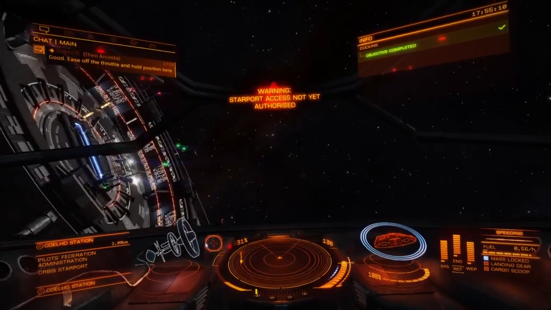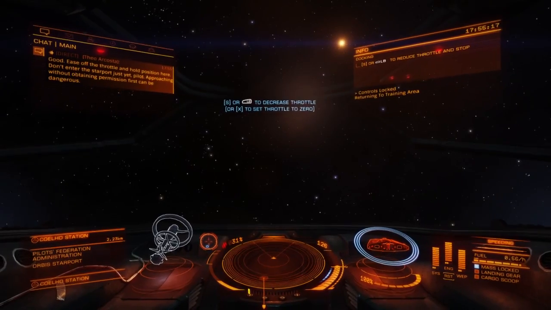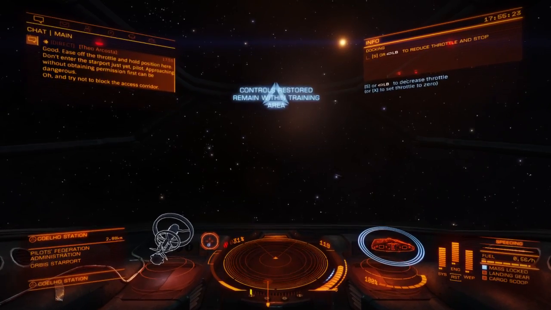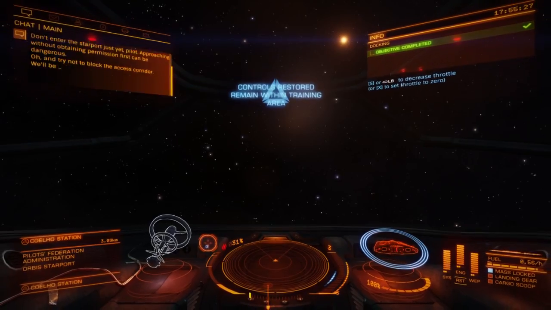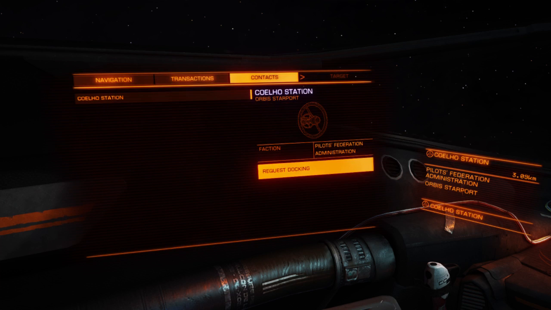Good. Ease off the throttle. And hold position here. Don't enter the starport just yet, pilot. Approaching without obtaining permission first can be dangerous. Definitely doesn't like me having any level of competency already, does it? We'll be using the docking computer for this landing. You can always dock manually in future, of course, but practice in a training simulation first.